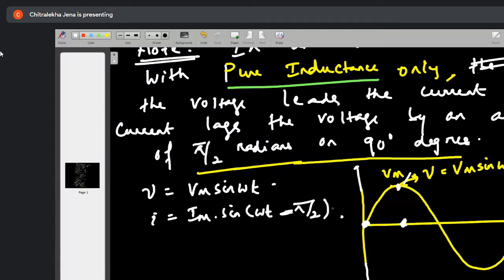You are answering too quickly. Here it will start. I have told you in which case it will be lagging. Here the current is lagging. If it were positive, it would be leading. Negative, minus pi by 2, implies that the current is lagging. Lagging implies, always remember, lag means the zero point will start later.